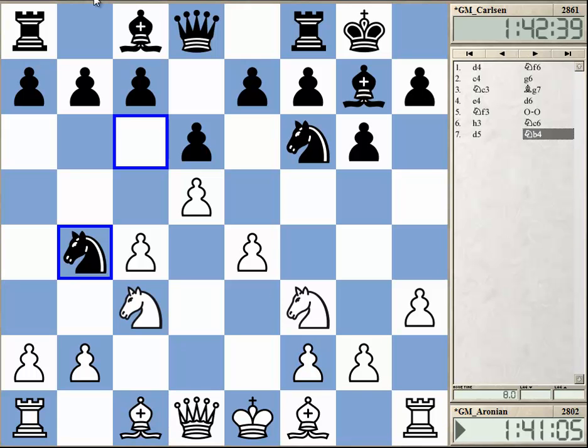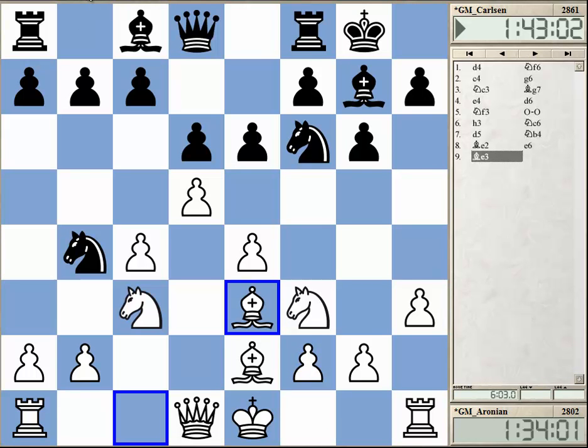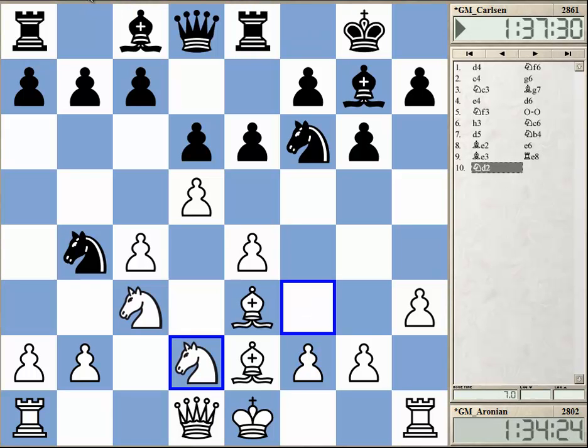Black loses time with this knight, and he probably has to move it again, and it's not clear that the moves that white is making in the meantime are useless, not at all. Like bishop e2, e6, attacking the center, maybe a rook e8 also coming, and we have this move, knight d2.